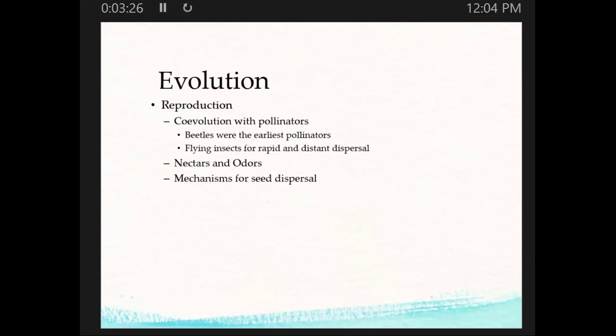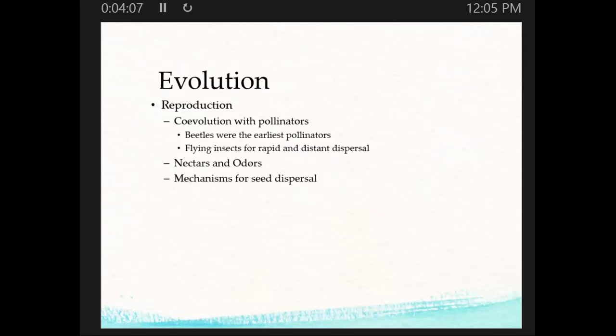And so that was a huge advantage for the angiosperms to have that kind of partnership with these special flying pollinators. We're going to talk in more detail in the next slide set, but we're going to be thinking about how plants manage to form these partnerships with these pollinators. Sometimes it has a lot to do with reward. You want to reward the pollinator, but not always. There are some plant species that deceive their pollinators and are really good at it. A lot of orchids are like that. They're fascinating in their ability to deceive the pollinators. Poor things.